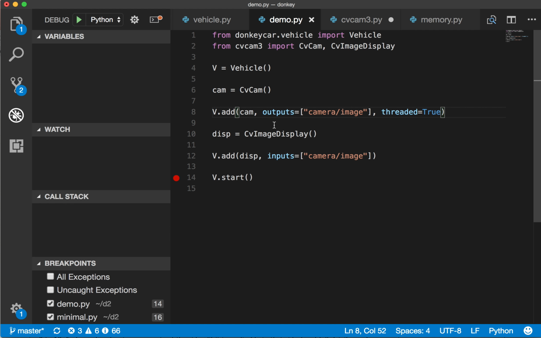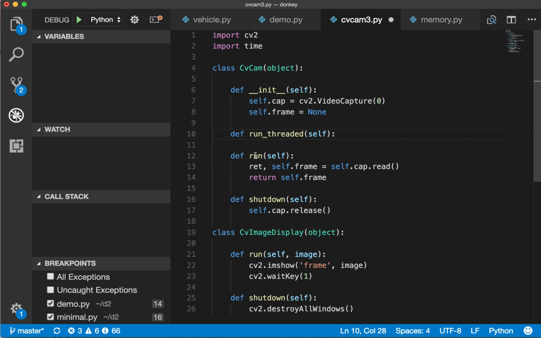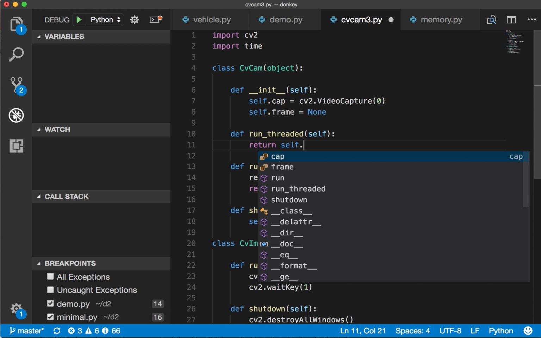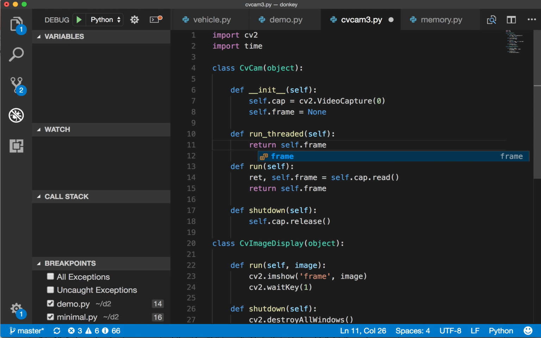If threaded is true, then a couple of things will happen. One thing is it won't call run anymore, it will call run threaded. This run threaded is going to get called in the context of the main run part loop.